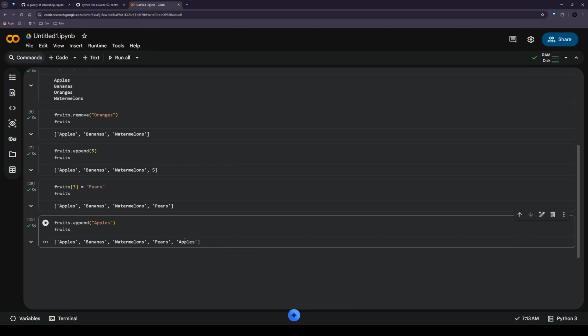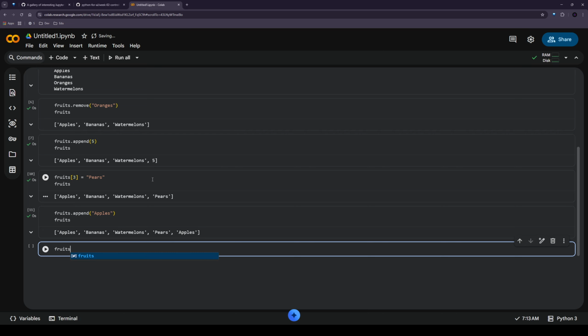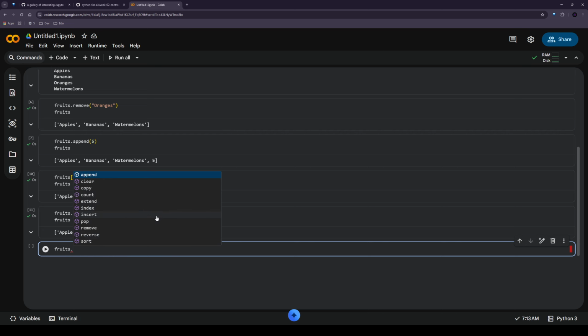There is a lot more complexity to lists than I have shown here. For example, I just want to illustrate again. When we put the dot notation, we see all the functions that belong to what we can do with a list. We can clear all the items using the clear function. We can get the count. We can reverse. We can sort. We can do a lot of things. I could have inserted a new item in the beginning of the list or in any position. Maybe I want it in the middle. There's so many things we can do. And we will go through them when the need arrives. But we'll keep it simple now because we don't need to go deeper at this point.